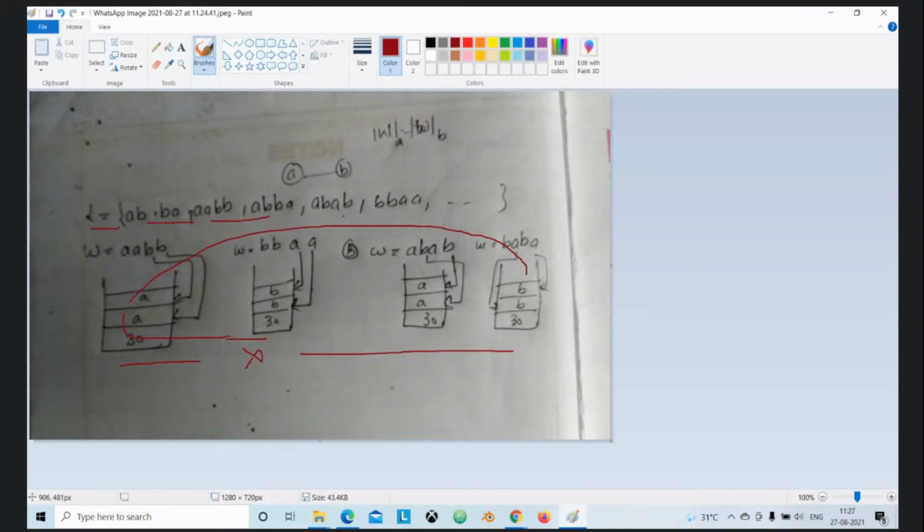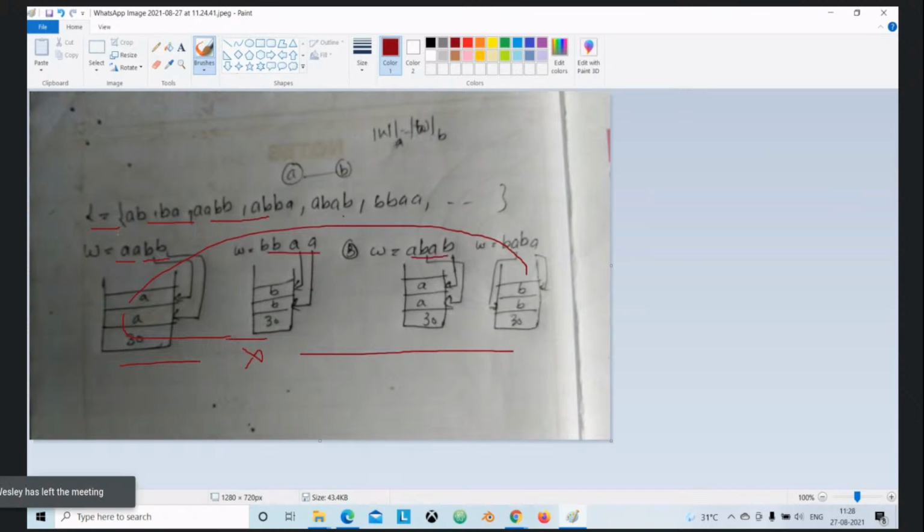Nandita, can you try to explain what is the interpretation of this diagram? Sir, initially I have taken the stack as empty. Then with Z naught at the top of the stack I pushed Z naught and then A and then one more A. The languages we are taking as example, AA and BB, the same length strings which you are considering. Yes sir.